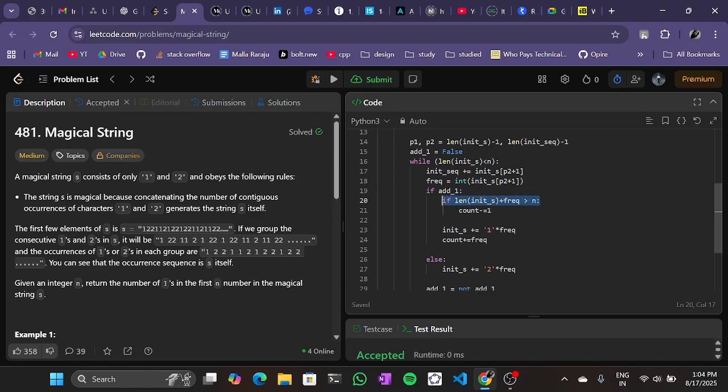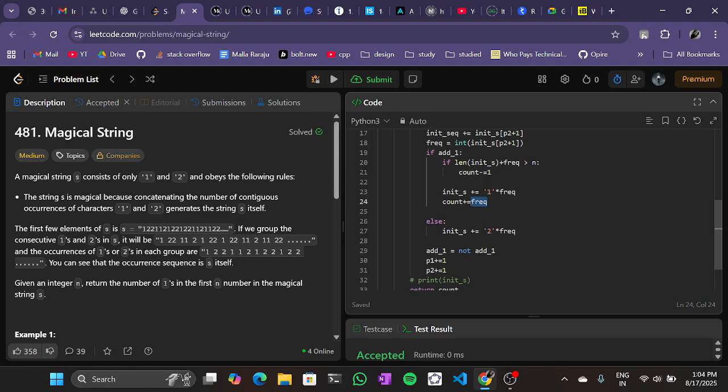So this is the case where we have to add 1 time, but the frequency is 2. If we add 1 time, then it will be exceeding n, but the frequency is 2, then the count will become 2. So we're minusing 1 here, which will later be added here.